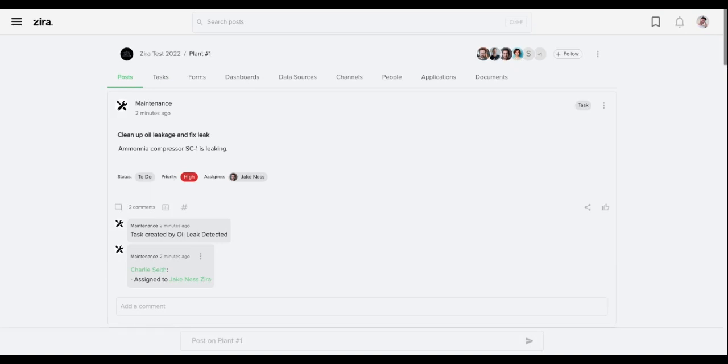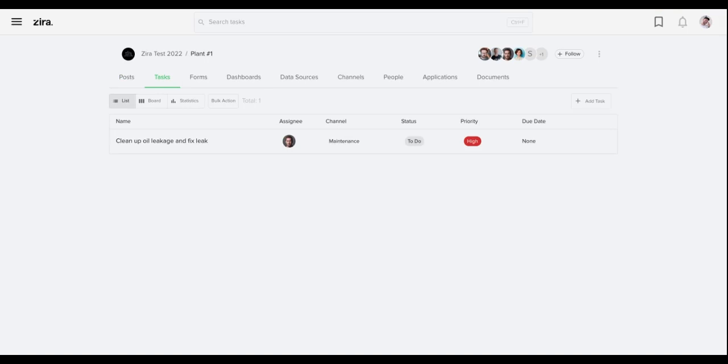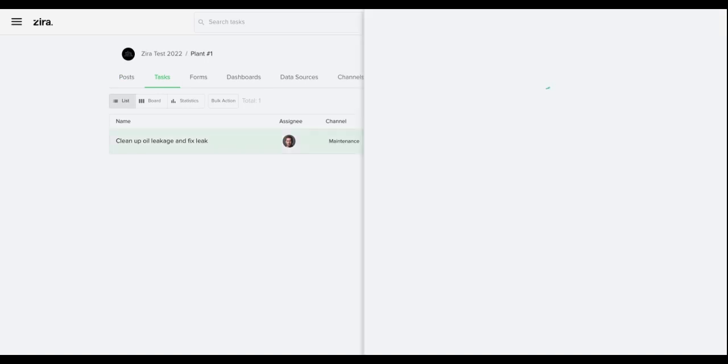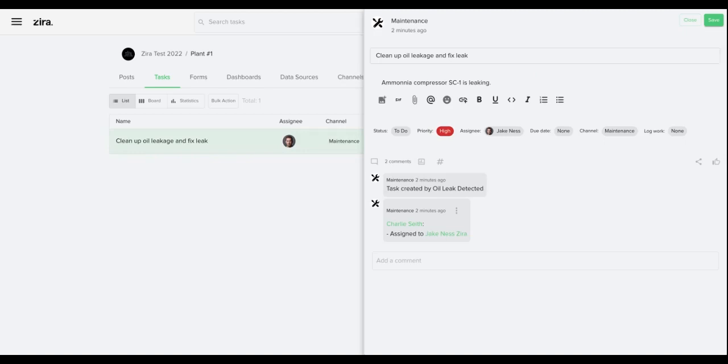When a form is filled out on Zira, if a problem is detected or specs are out of bounds, an alert and trigger is sent by email, push notification, and finally posted on Zira. If we go to our task manager, this is where as a manager we can assign, set due dates, and see time spent on one specific task. So as a manager, we can understand the progress being made by different team members.